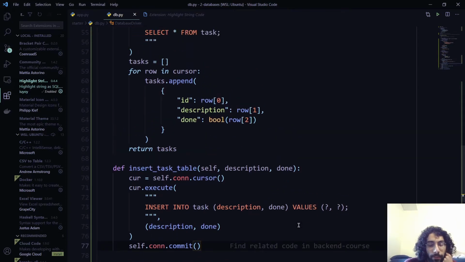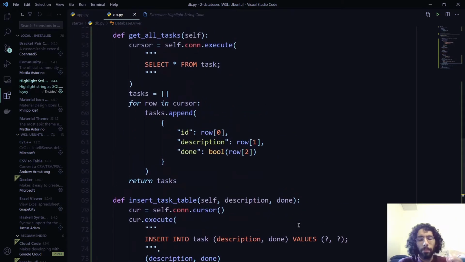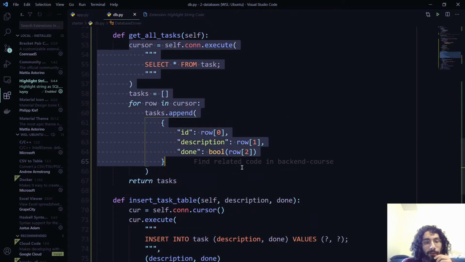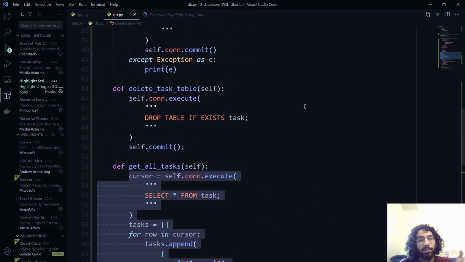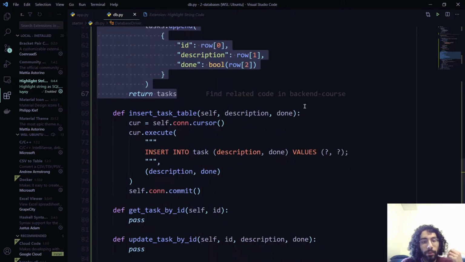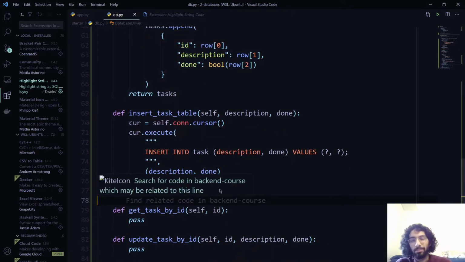Now that that's been committed. Also, if you're wondering what we're committing and what we're not, we commit things when we would save them. If we're just reading from the database, there's no need to commit anything because we haven't updated any information. But if we're inserting into it, then yeah, we should probably be committing that.